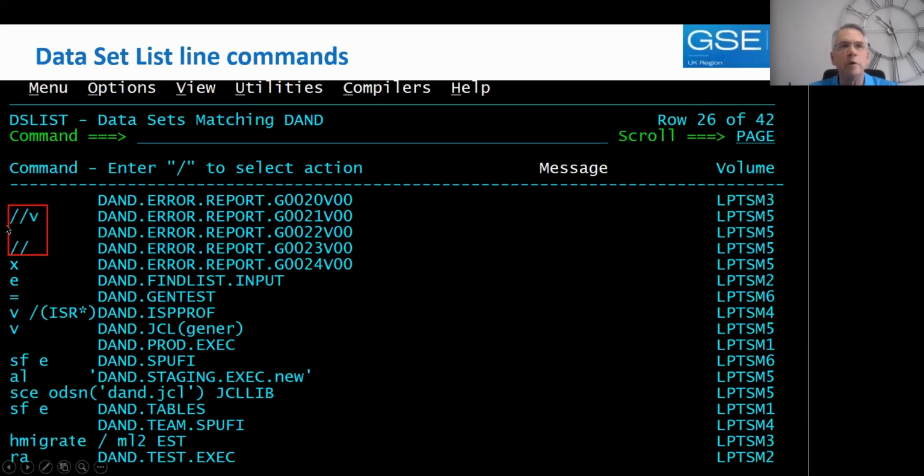Here I'm going to view multiple data sets. I can exclude that data set. Whenever you're entering commands, either the base commands, or if you're writing your own, or for TSO commands that you're going to run against this, the slash represents the fully qualified data set name and allows you to put a member name after it if you like. You can also tack it on to the end if you're so inclined.